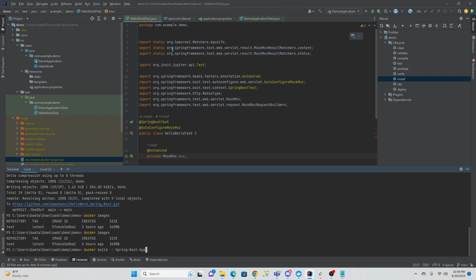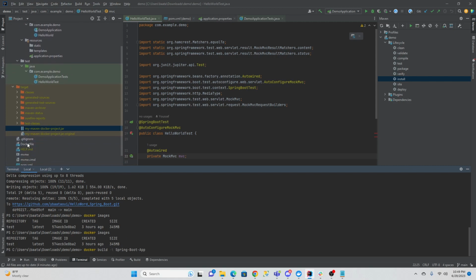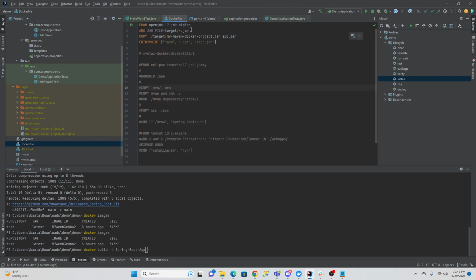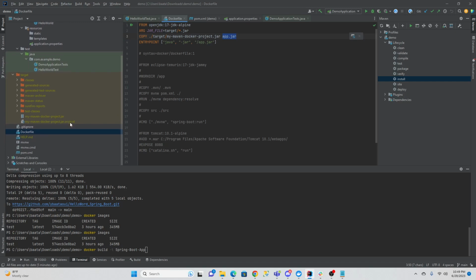First, before creating it, I just want to show you my Dockerfile. It's right here. My Dockerfile is going to pull from Java 17, which I have here. I'm going to copy the jar in the target folder, and I'm going to name my jar app. So this is my Dockerfile for the application. I already added and created it here. So let's just build the application and see what happens.